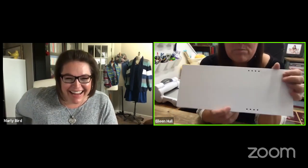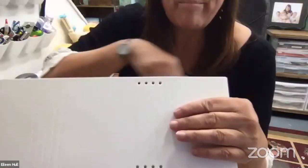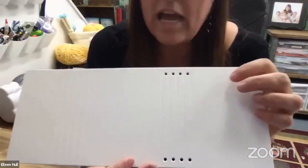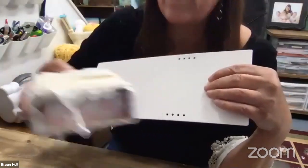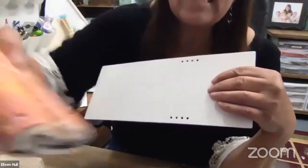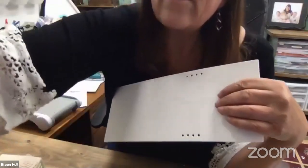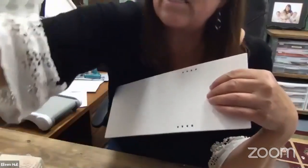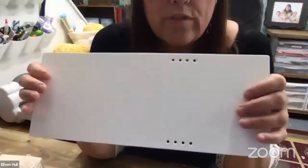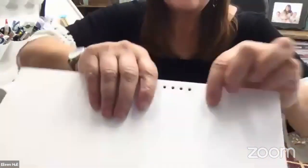Okay. So at this point, we have some questions about what we want to do with this book. We know that this is the cover and it's going to wrap around. So we can either have a square binding, which looks like this, a rigid spine, or we can do one like this where it folds around, where it wraps. Here's a little leather one I did. So you can see all the different things. This is embossed, and so I think what we'll do for this project is we'll just give it a squared off spine.